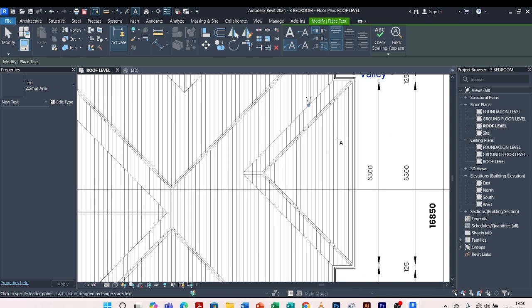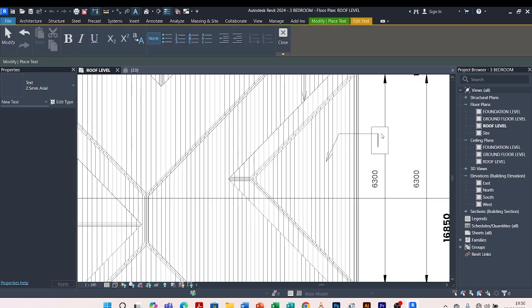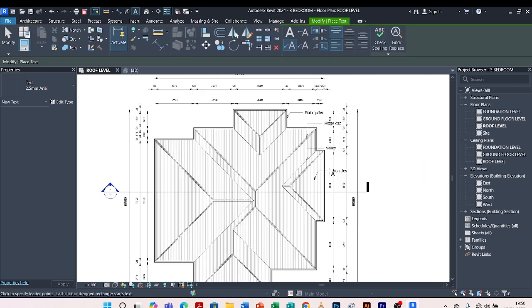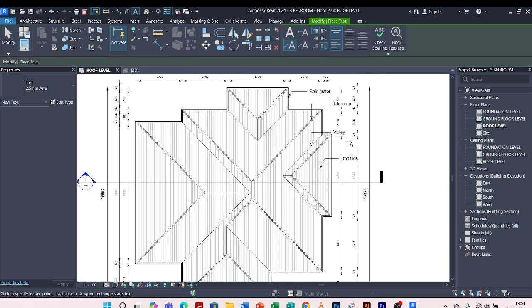Then now we have to name the sheets as well. For the sheets you can also be specific if you're sure of the material you're going to use. But I'm going to name this as iron sheets. If you have tiles, then you can name them as tiles, but you have to be specific which kind of tiles. For this one we are using iron sheets, but you can be specific as well, by telling us the material you're going to use.